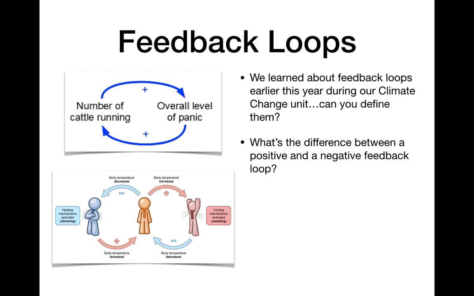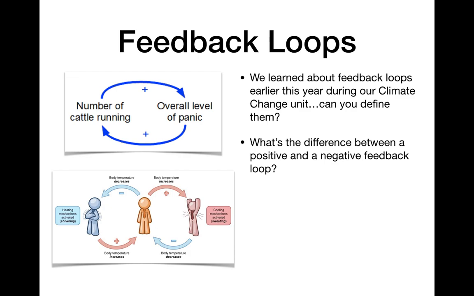This positive and negative feedback loops, what's the difference? Pause and think about it for a second. So hopefully remember, a positive feedback loop is where the result is causing it to increase more. So more panic, if panic level is increasing, more cattle will run. More cattle will run, causing panic to increase more. This is positive, it's getting more and more and more. It's self-perpetuating, self-continuing, kind of like a domino effect. A lot of climate change feedback loops are positive feedback loops, which is why it's not a good thing.